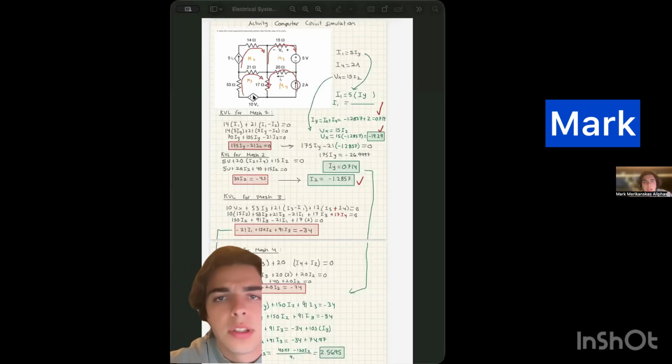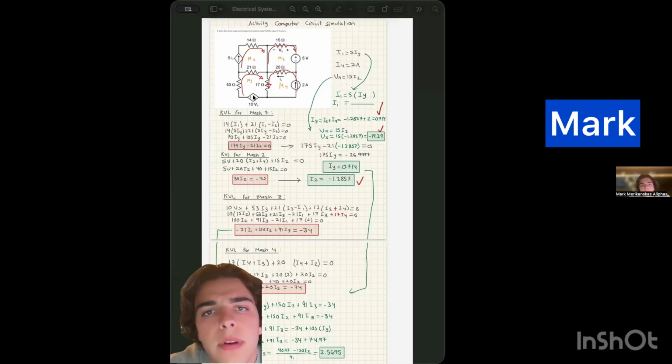So in the analysis of the circuit, we start by analyzing the meshes. We first identify mesh 1, mesh 2, mesh 3, and mesh 4. And we can quickly see that mesh 4 has a current of 2 amperes, and mesh 1 has a current of 5 Iy as well. We can also see that in mesh 4 the current is in a counterclockwise direction, while all of the other ones are in the clockwise direction.